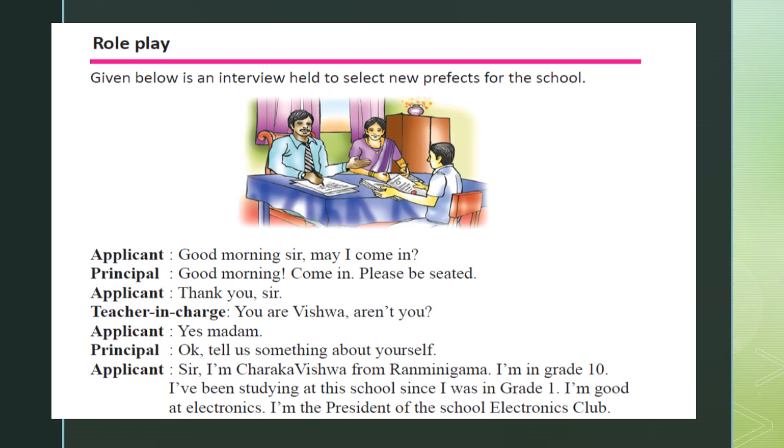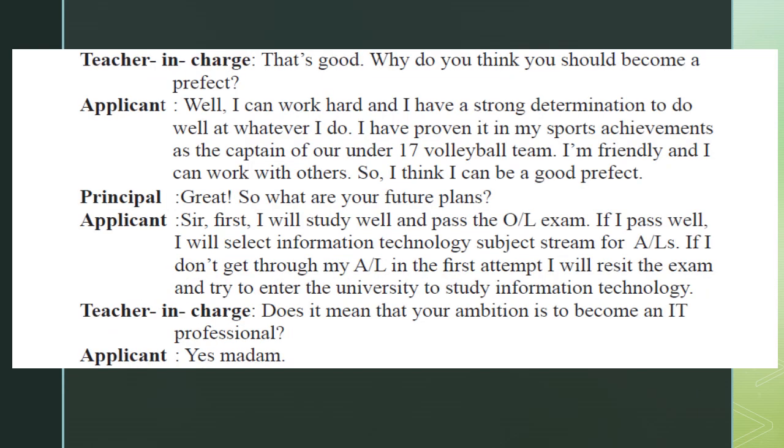Applicant: Good morning, sir. May I come in? Principal: Good morning. Come in. Please be seated. Applicant: Thank you, sir. Teacher in charge: You are Vishwa, aren't you? Applicant: Yes, madam. Principal: Okay, tell us something about yourself. Applicant: Sir, I am Charaka Vishwa from Ranminigama. I am in grade 10. I've been studying at this school since I was in grade 1. I am good at electronics. I am the president of the school electronics club. Teacher in charge: That's good.